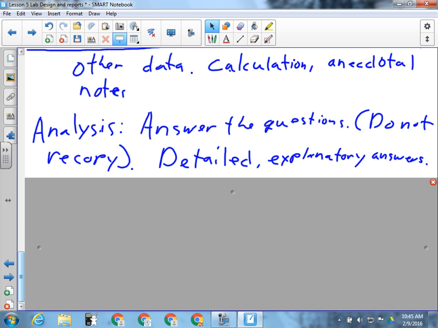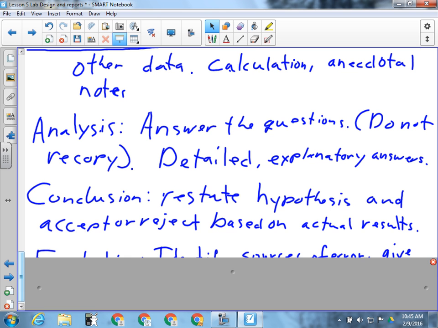Once you've made your analysis, then it's time to come up with a conclusion. So in your conclusion, you need to do two things. You need to restate your hypothesis. You need to tell people, remember, this is where I started. This is what I said at the beginning. So you restate that. For you guys, that's easy. Copy and paste it from the beginning of the lab. Don't bother rewriting it in a different way. You already went through the effort of writing the hypothesis once. Just copy and paste it back down. And then explain, using your observations and analysis, why you can accept it or why you have to reject it.